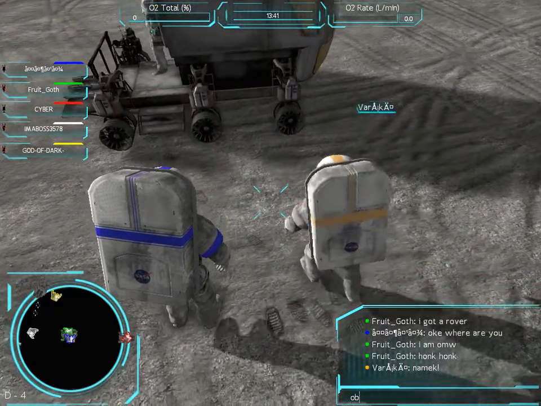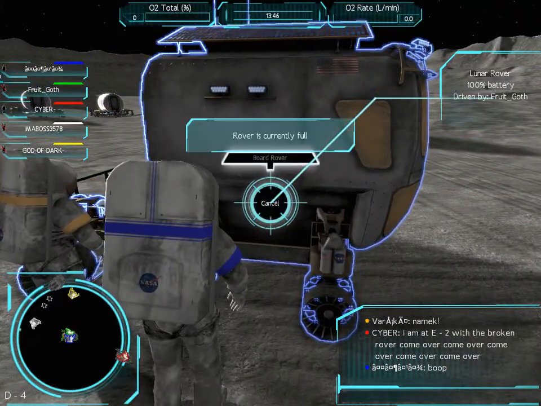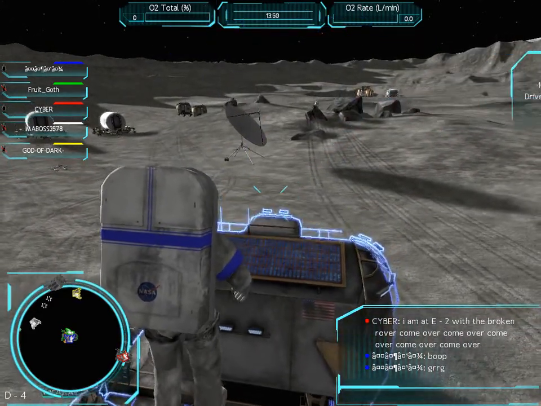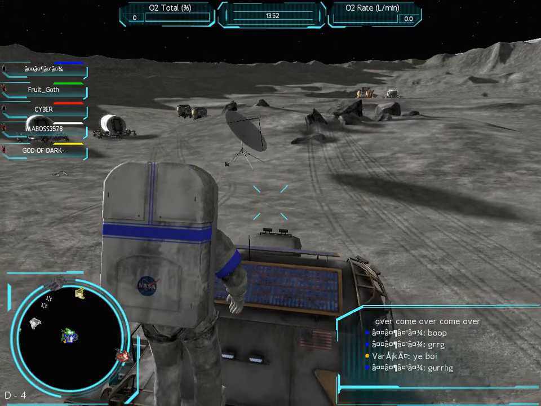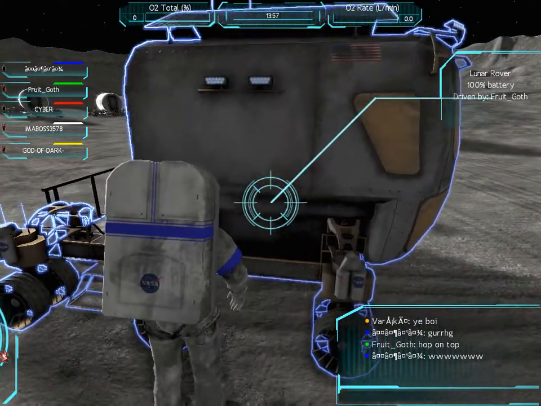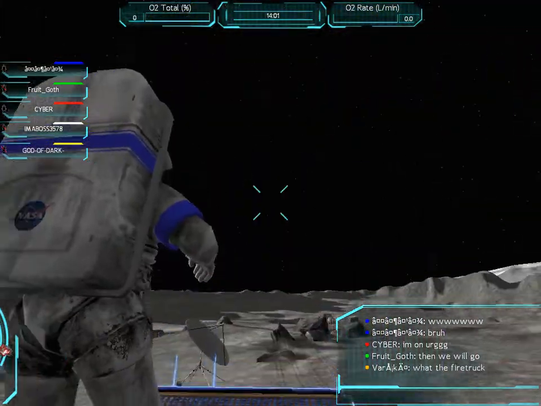I am at E-2 with the broken rover. Come over, come over. Hop on top. Then we will go with the fire truck.